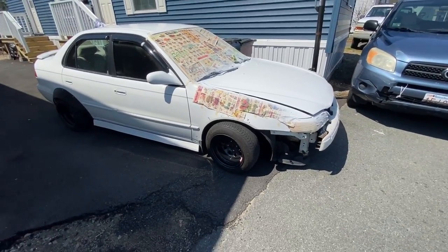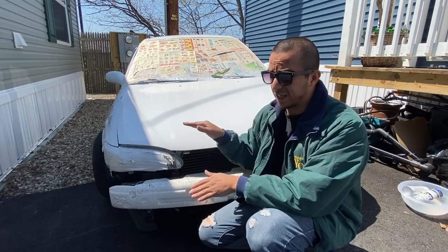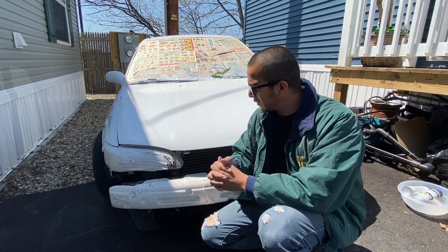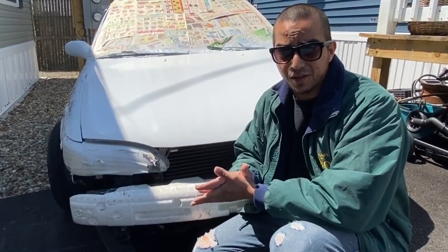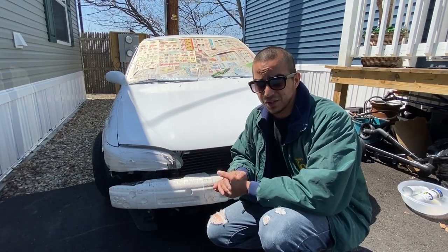But this is how the hood is so far. I'm just going to grab the 1000 paper and smooth out those little areas, those little errors. Hopefully today is the last day that I work on this thing, because like I said, I've been working on it for four days. And yeah, let's just get on it right away.